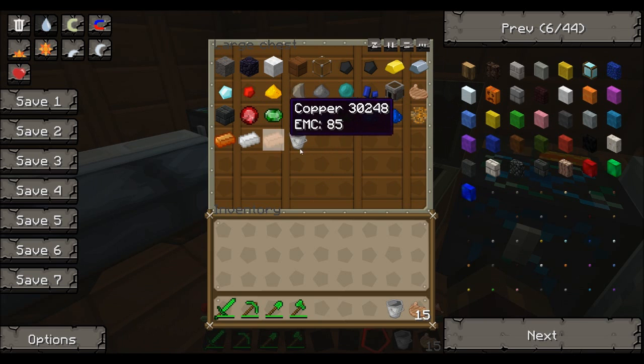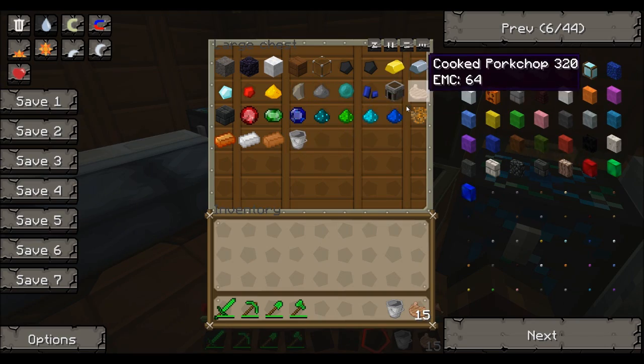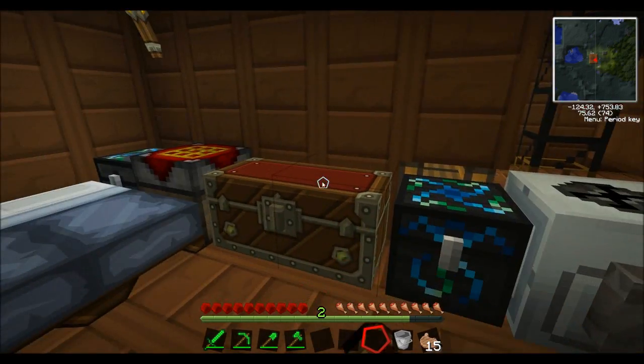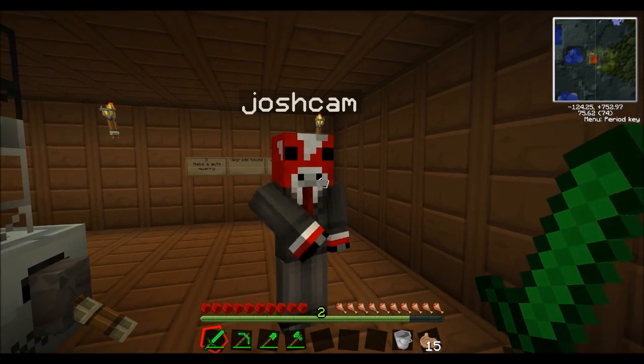Now we do. Who put this bucket in here? Who made this? Explain. Who made this bucket blueprint? Josh did it. Cameron did it. Josh did it. Cameron did it. I know you did it.